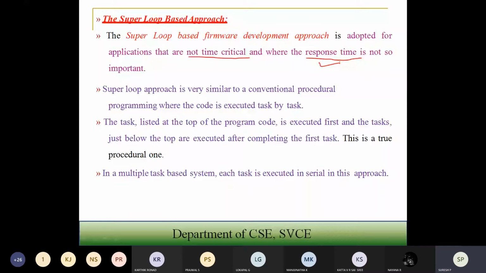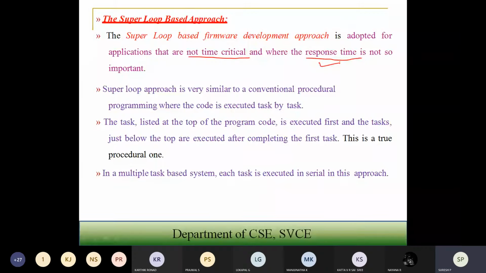In conventional procedural programming, the code is executed one step after another, or one task after the other. The tasks to be executed are listed at the top of the program code. So the task at the top of the program will be executed first.